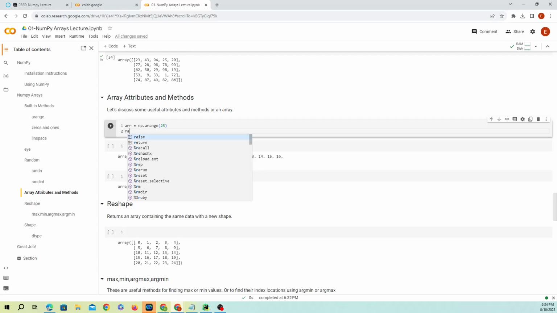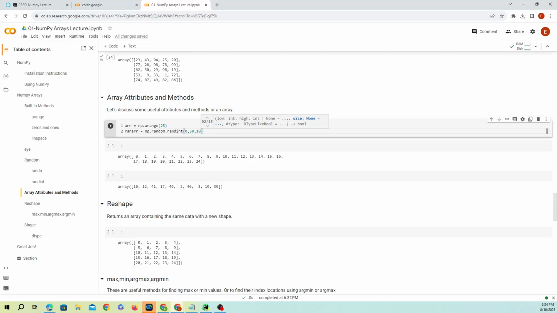Again, I'm going to create this object of type array, and it's going to go from 0 to 50, and it's going to be of size 10. So this is going to be a one-dimensional array from 0 to 50 with 10 random elements.